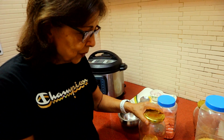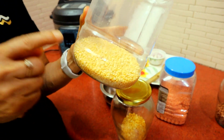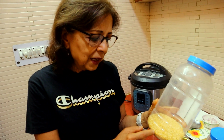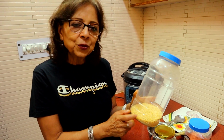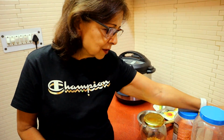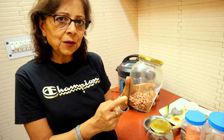See, here we have 4 different varieties. This is called moong daal and doesn't have the skin, and usually we make khichdi with this kind of lentil. I prefer the green kind, which is the green moong dal with the skin on. And you can find them in Chinese stores in the USA. In Indian stores, you will be able to find it very easily. So this is moong dal, and that's what we use to make khichdi. That's because it's very easy on digestion. Okay? And this is rajma, a different type of rajma, also called pinto beans in the United States. So you can use a variety of different lentils. They are very good for you.